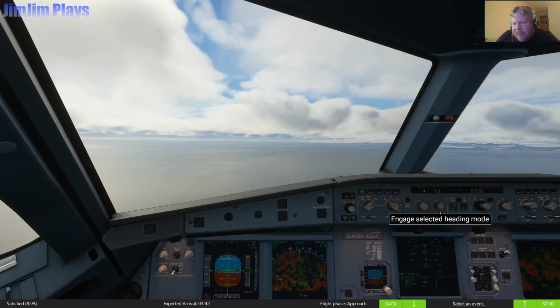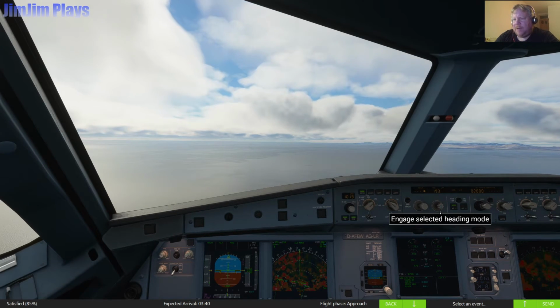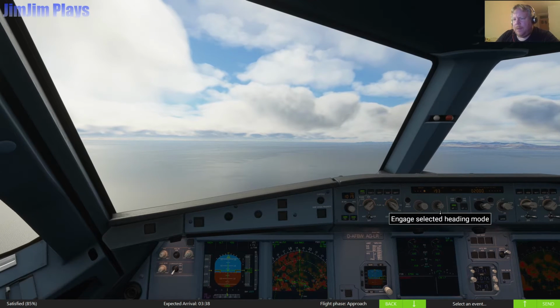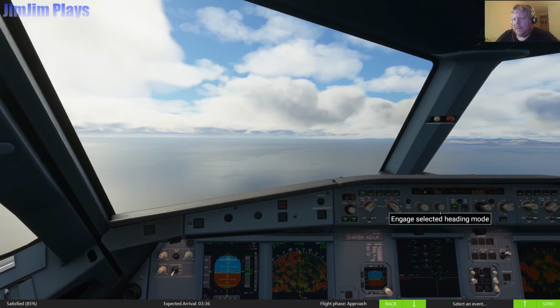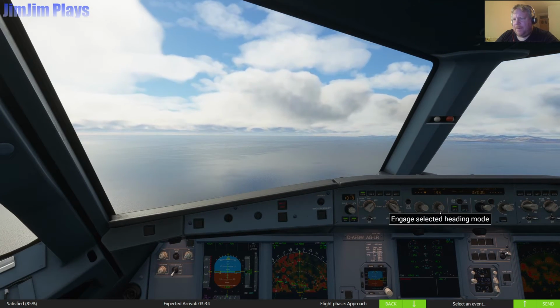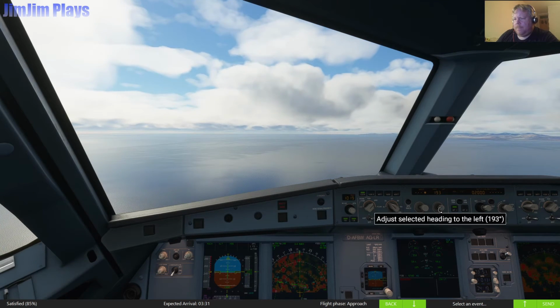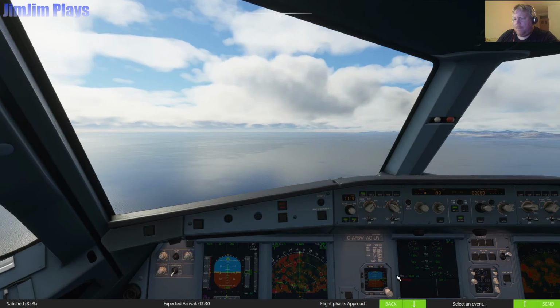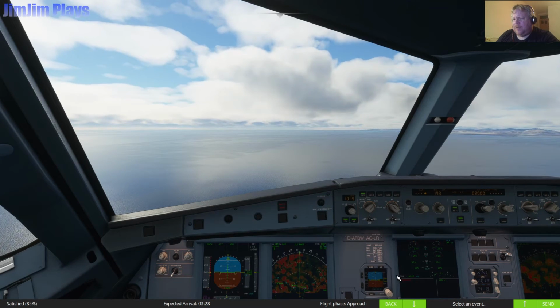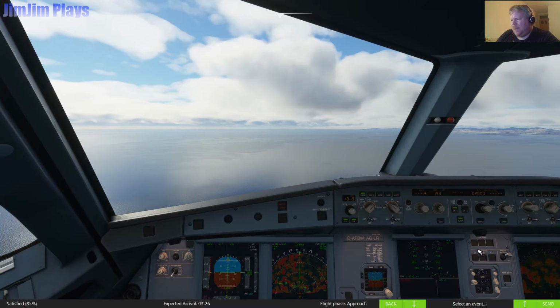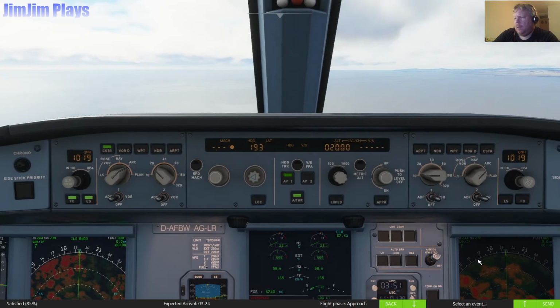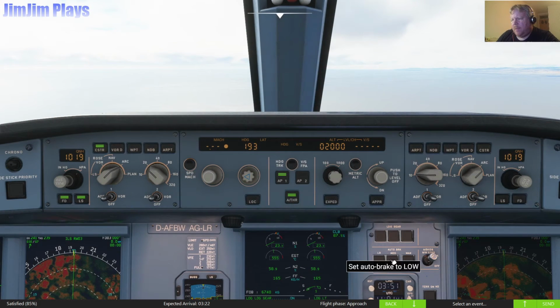Right, start decreasing on speed. Let's put our flaps out. Yeah, slight bit of overspeed. Yeah, this approach got messed up a bit, didn't it? Alright, there we go. Let's put this auto brakes to medium.